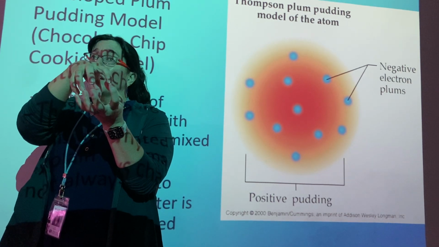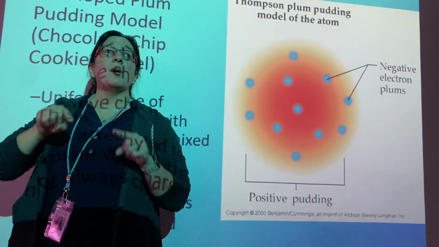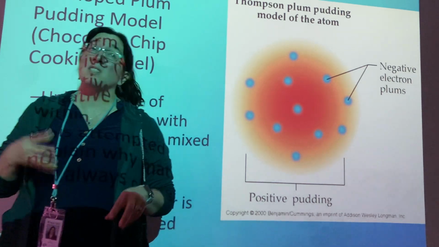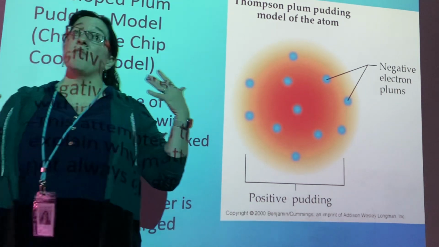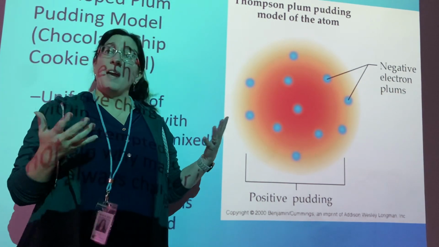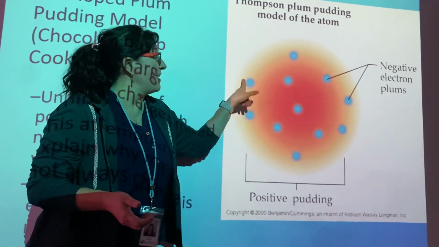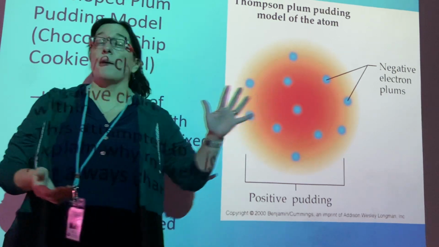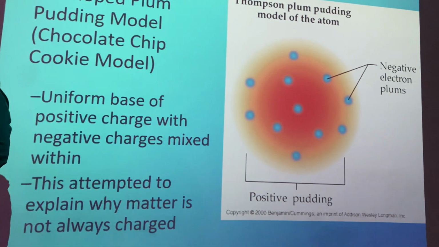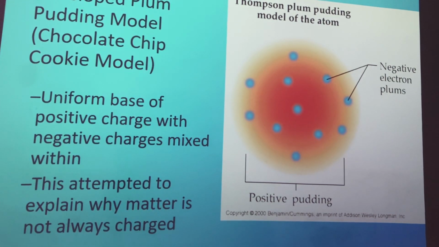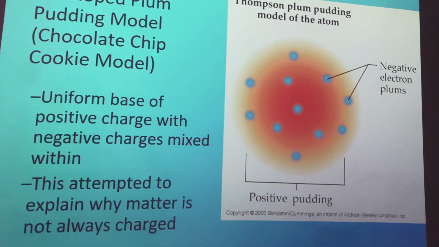It's solid. He said the dough itself is probably going to have a positive charge because if I have negatives, I must also have positives. That way we have a neutral atom. So this area right here is supposed to be positive. These are the negative electrons studded throughout it. Now, he came up with this in the 1800s, and they didn't really have chocolate chip cookies like this back then. So at that time, they called this the plum pudding model.